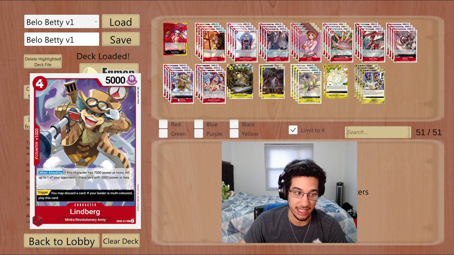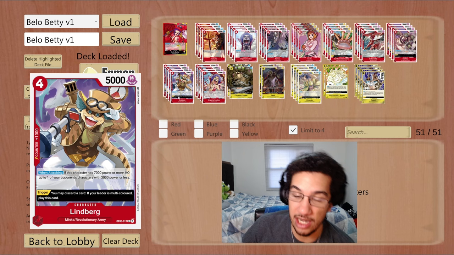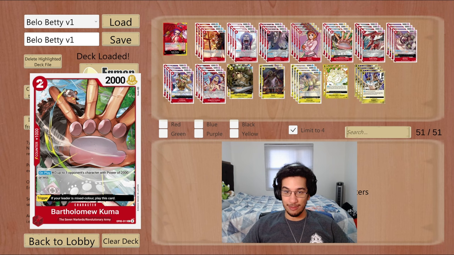Lindberg is another trigger unit. That's the reason we play it. He's not as good as the other Revolutionary cards, but he does let us KO units with 3K power or less. So again, similar to Kuma, it lets us target the Rebecca.